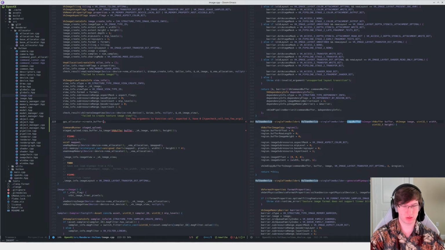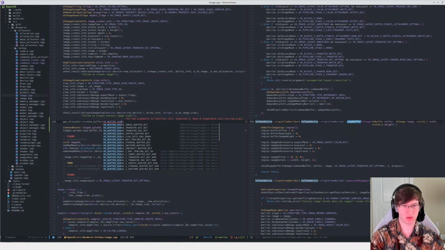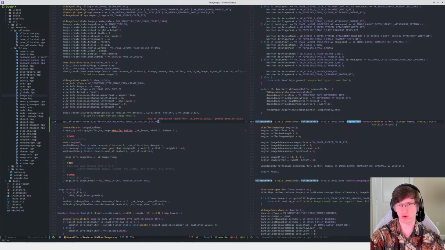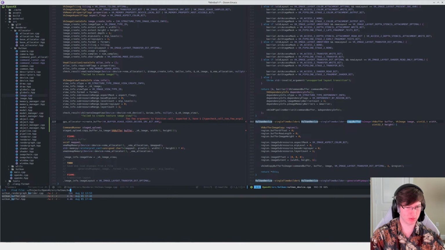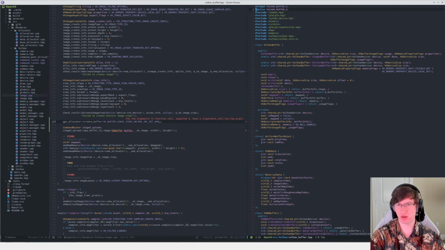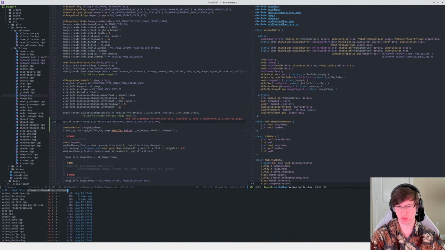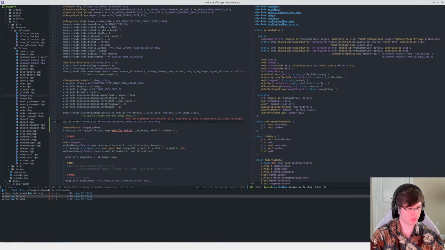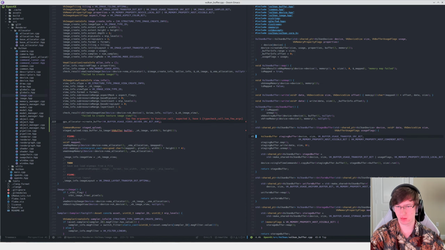So VK buffer usage transfer destination. Well, it's source and destination. Is it also storage buffer? Let me see what I was doing before. In here, if I made a staged buffer. Staging buffer.